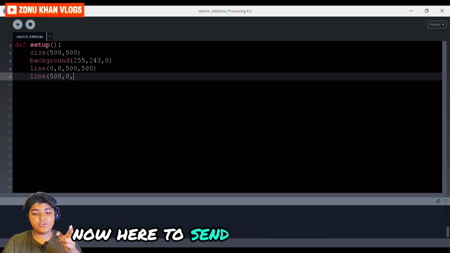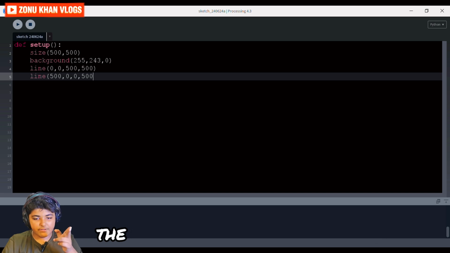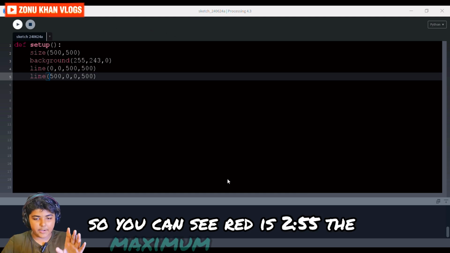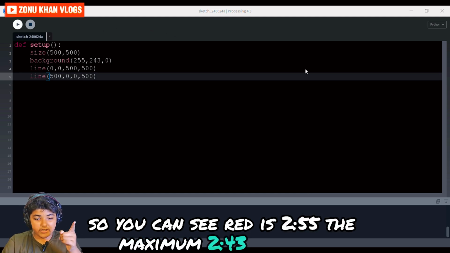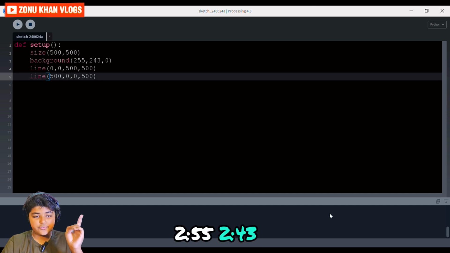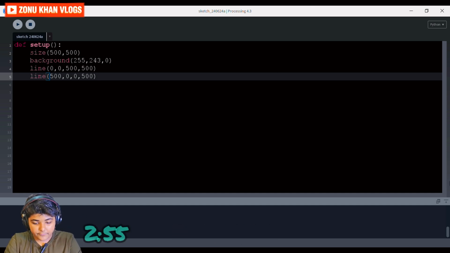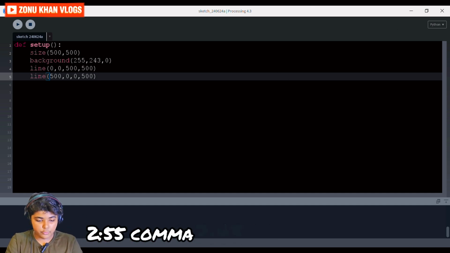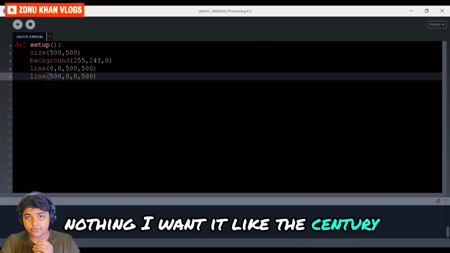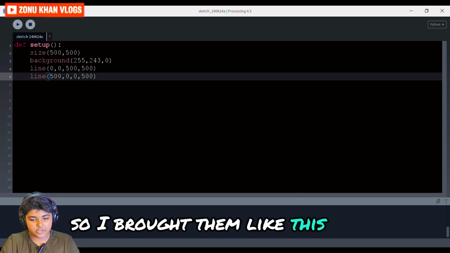Now here it's telling you the R value, the G value and the B value. You can see red is 255, the maximum, then 243 and 0. I wrote it like this, three values for RGB, with commas.